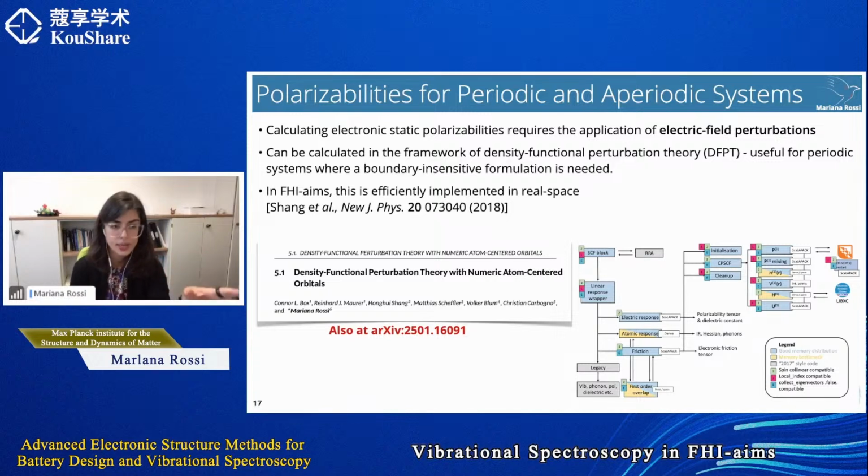This is a figure from that contribution where you can see, for the density functional perturbation theory parts of the code, what is supported and what is not supported. Connor did a really great job summarizing that. And you will see that for electric field responses, basically most things are supported and it works quite well for all systems. But for atomic displacements, that's what I mentioned in the beginning, not so much. So it's limited support. Okay.